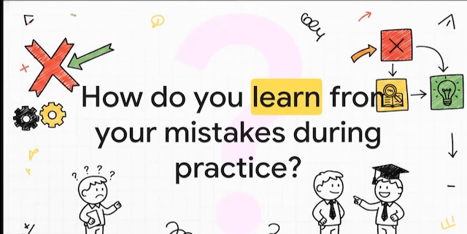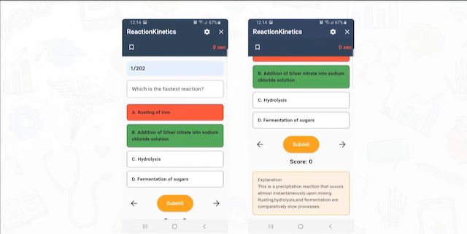I want you to think about this for a second. How do you actually learn from your mistakes? It's one thing to get a practice question wrong, see a big red X, and move on. But you aren't really learning if you do that. The absolute secret sauce to top-tier prep is immediate, actionable feedback. You need to know exactly why you messed up, right in that moment. And this is exactly how that crucial feedback loop works in practice.